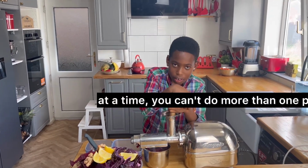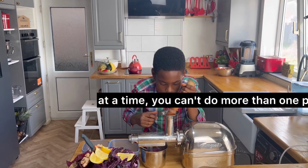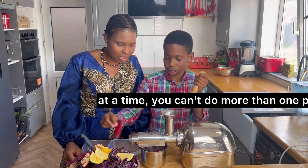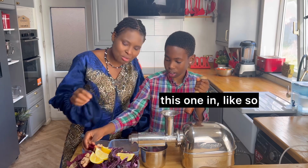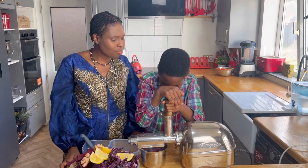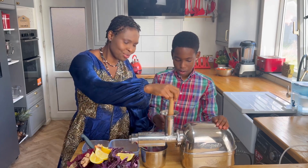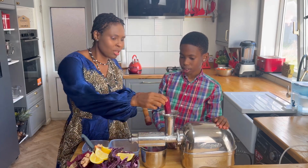Let's do the carrot next. Then the carrot one. Mix it. Have you got any ginger? No, one at a time. You can't do more than one. Don't eat it. Just sift it. Listen, let me show you. Put this one in, like so.